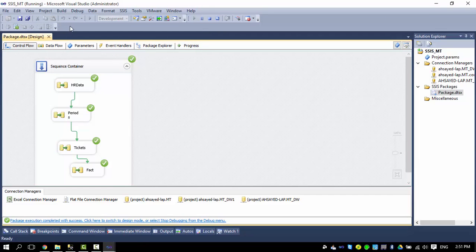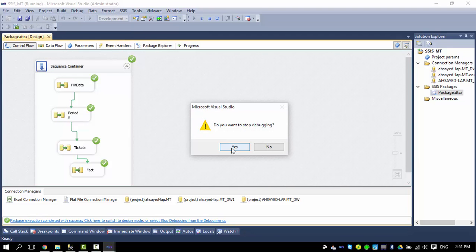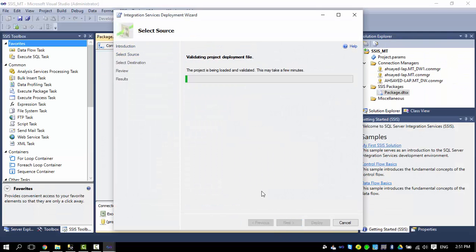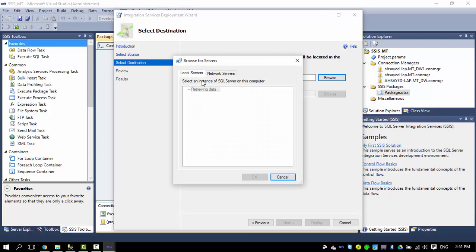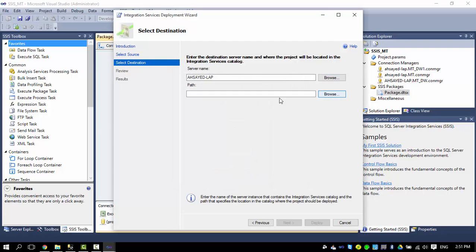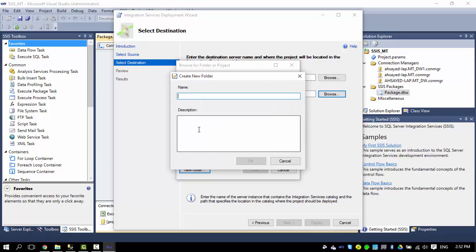Here I'm gonna deploy this project to the new catalog database in the SQL Server. Okay, I'll show it the path of the server and the path. I'm gonna create a new folder in this database as a project.